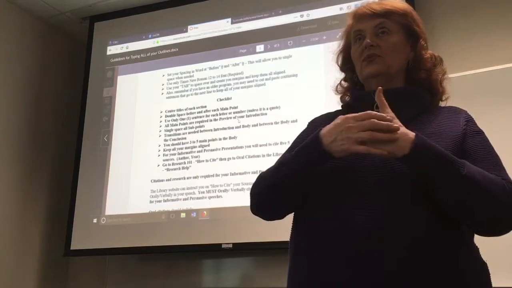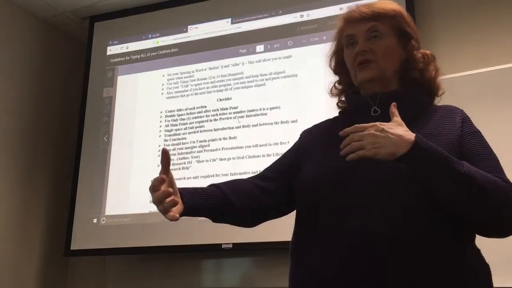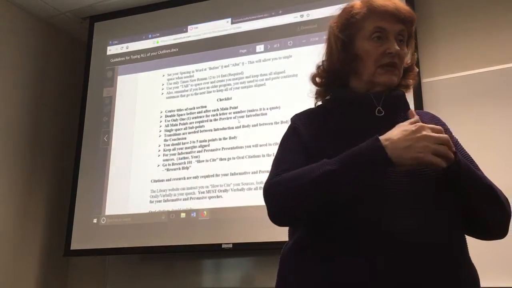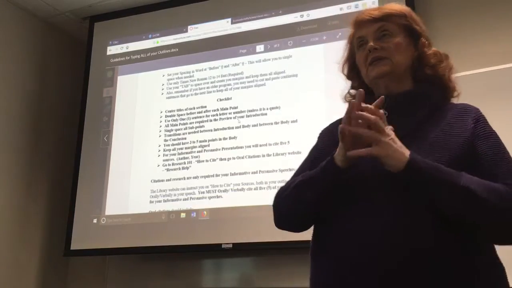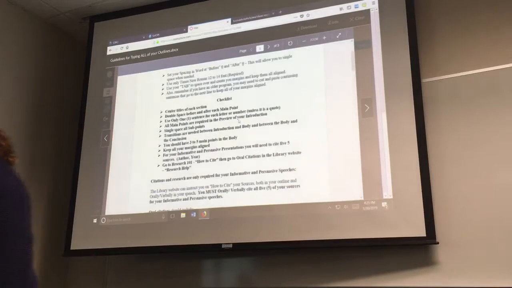As you go through and choose the discipline that you're going to be majoring in, they are going to require you to write several research papers. Those research papers are going to require you to research sometimes 10 to 20 articles at a time. Compare them, contrast them, see if there's any differences.